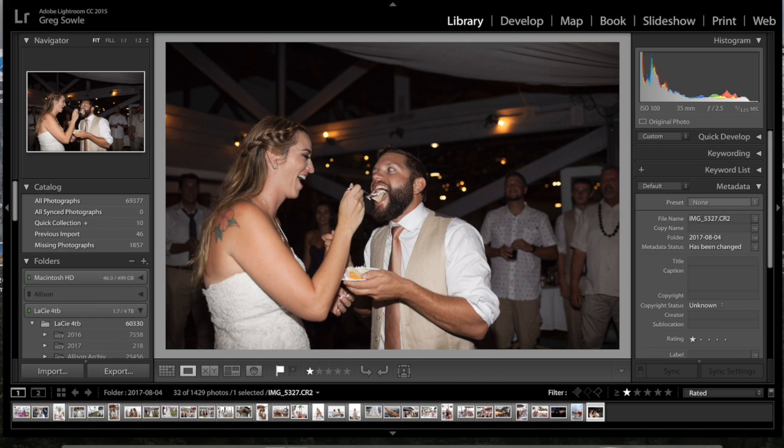It was a good chunk of the day, but I didn't feel rushed in any way, and it just really all fell in place together well, and I'm just really happy with how it came out, and you'll be able to see more images like these on my website soon once I finish editing.